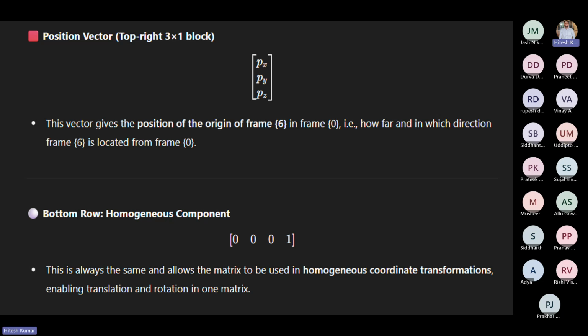Now see, why did I tell you that we are putting 0, 0, 0, 1 here? It is for the homogeneity component so that everything can be multiplied and made into one matrix. That is the main thing. So we have done all the multiplication. We understood what the DH parameters are, what a transformation is, and how we did the transformation.